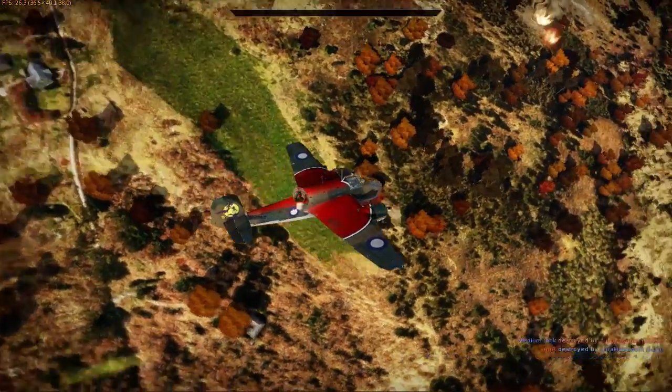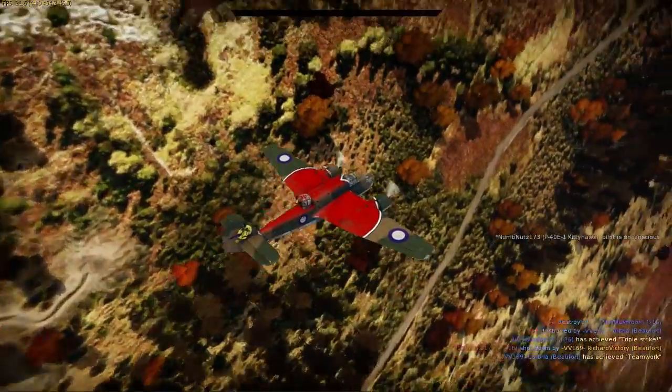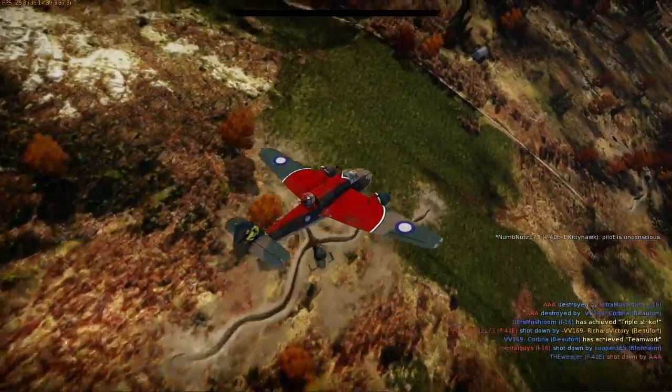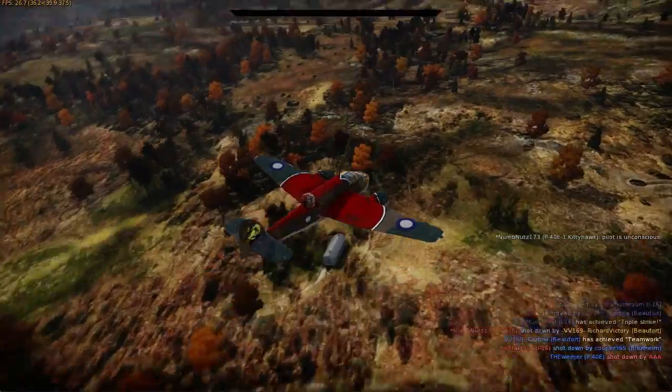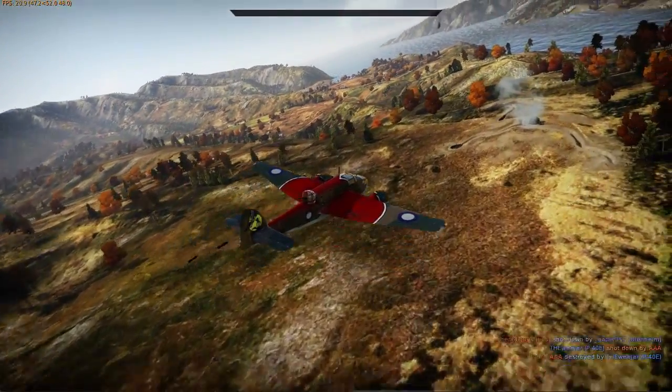Almost right away, a fighter jumps on us. Numbnuts 173 in his Kitty Hawk. And unfortunately for him, my tail gunner gets lucky and puts some 50 caliber through his canopy.